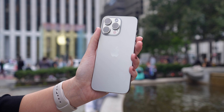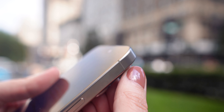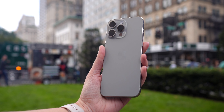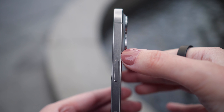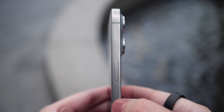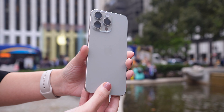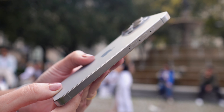Number four, the new finish and colors. This year the Pro models are made of titanium with a fine brushed finish on the sides and a textured matte glass finish. And what can I say about the natural titanium color? Oh my god, this is by far my favorite iPhone color ever released — it is so different and chic. The natural titanium is not gold; depending on the light it can look gold, but it isn't. It's really similar to the natural titanium of the Apple Watch Ultra — I would compare it to a darker silver or a lighter gray color.